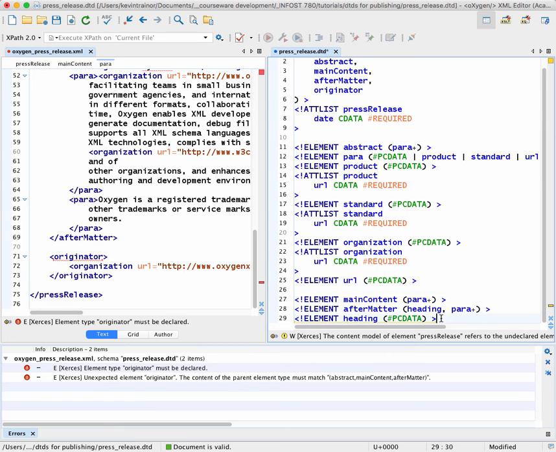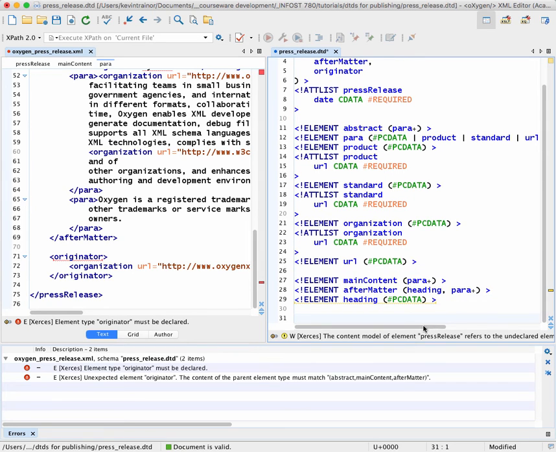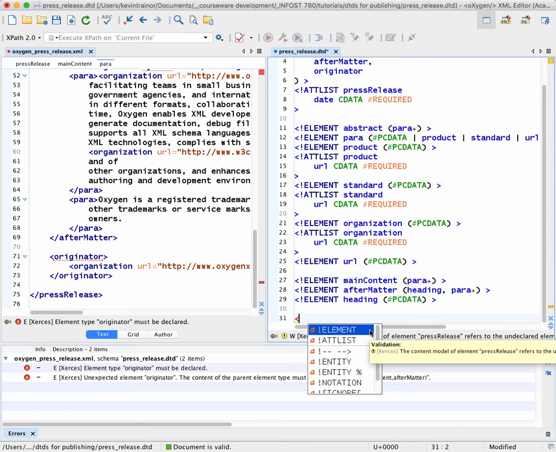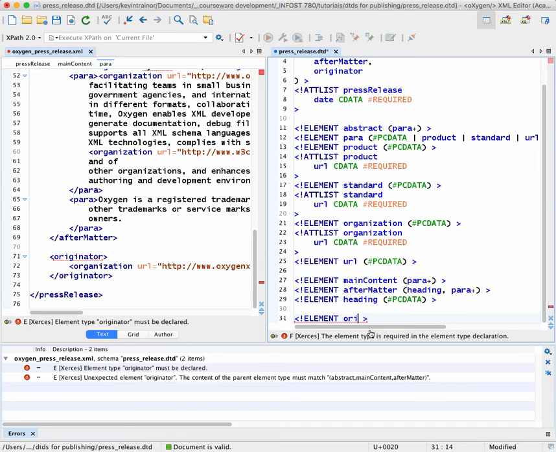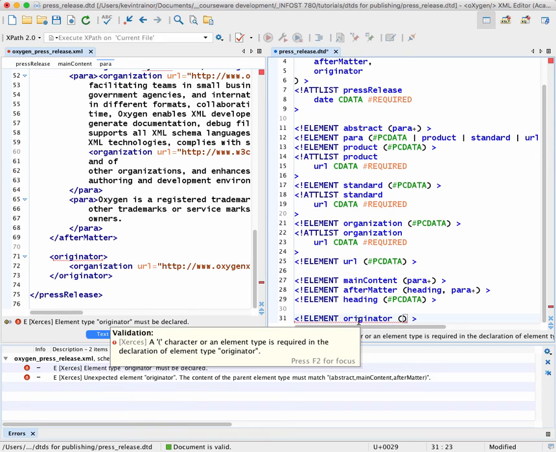Let's go down to the bottom, and let's start by saying that it can contain just text. So let's say that this is the declaration for originator, and we're going to give it the simple content model of #PCDATA.